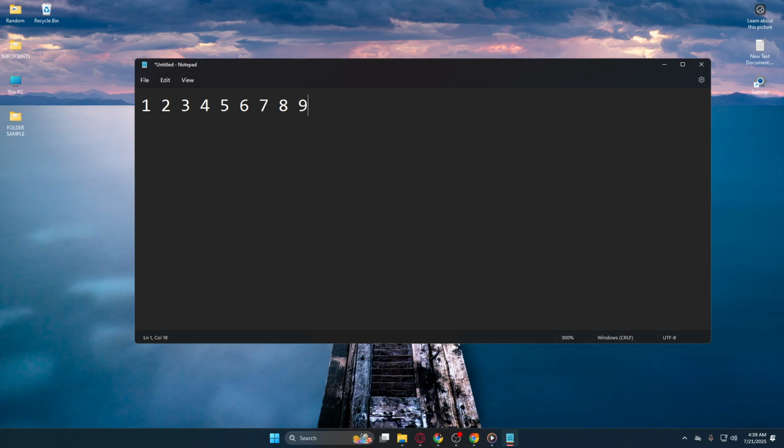That's it. You've successfully opened Notepad using the Windows search feature. Remember, this method can be used for any other application you're looking for on your computer, making it a handy trick to have up your sleeve. If you're new to using Windows, practicing this search method will help you become more efficient and comfortable navigating through your system.